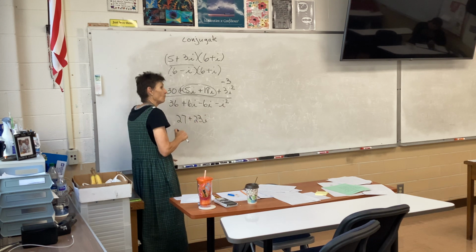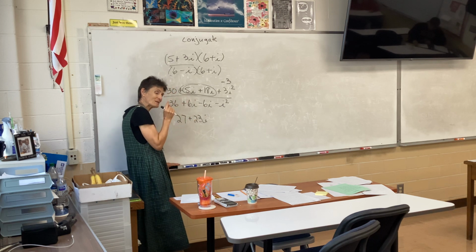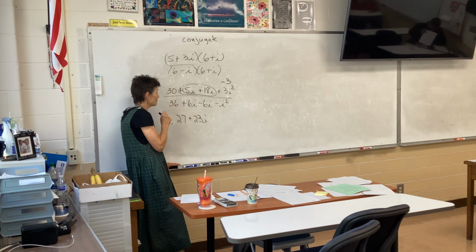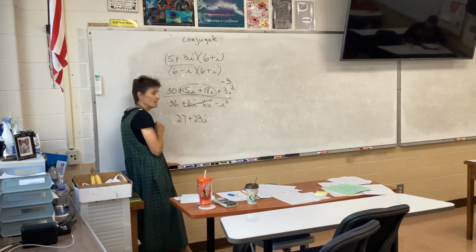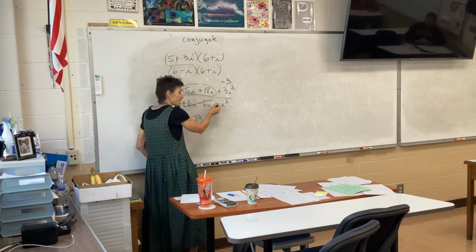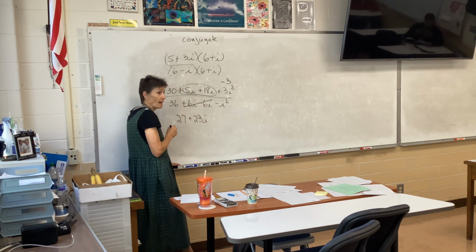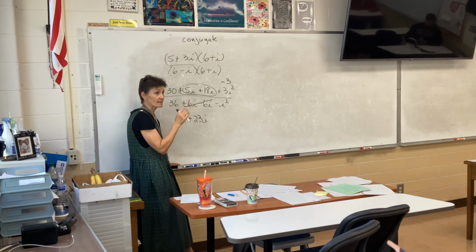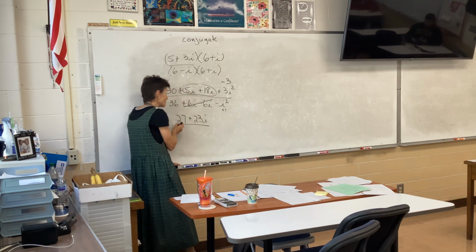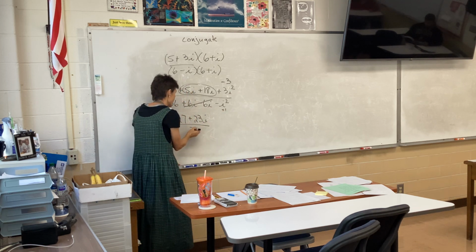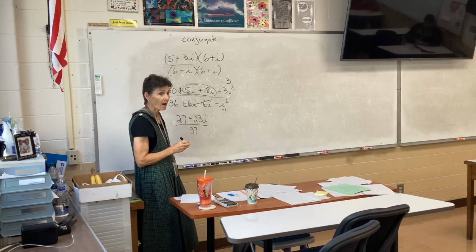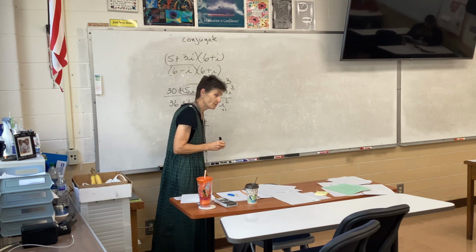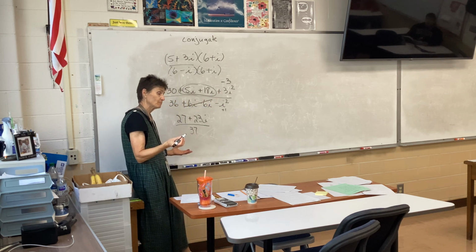Okay. Now, here's the reason we did what we did in the beginning with the conjugate. What happens to these two terms? They are gone. And what happens here? What is -i squared? Actually, it's +1, isn't it? Isn't it -1? So this is gonna become a +1, so what's my denominator? Just 37. You are not allowed to have an i in the denominator of your answer.